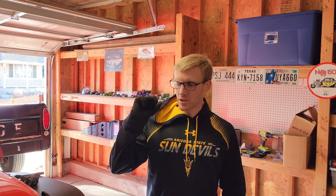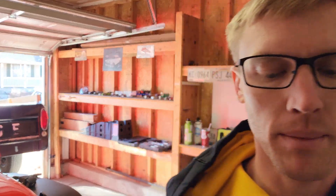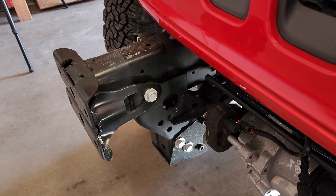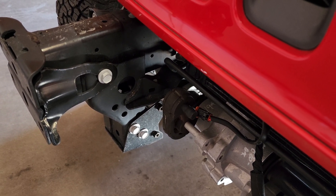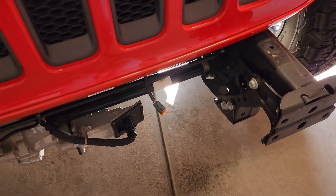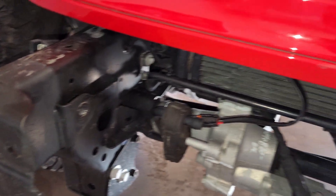So I was looking at the instructions. Those little bolts I pointed out where I said there were two on each side - those brackets - they want them removed based off of the instructions, and they say they're not going to be reused. It's not very clear whether it's just the inside brackets or the outside brackets. These brackets are what they want me to remove, and there's two on the inside and two on the outside. The instructions do not state whether they want the outside and the inside removed or just the inside. I think personally it's just the inside ones because that's where the plate's going to sit. So I'm just going to remove these two inside brackets to begin with, put the plate in, and if the outside ones have to come off then that's what we'll do next. Brackets are off on that side and over here - I just removed the inside ones, like I said.